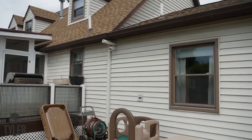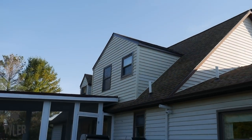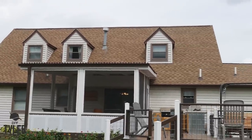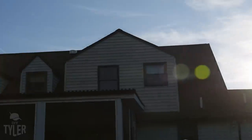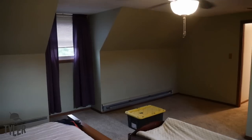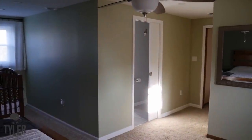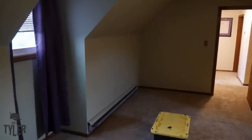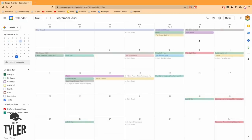Pretty pleased with myself — I actually remembered to take some nice before shots so we could show you exactly what we did to add this dormer. It's right over the deck that we added about two years ago, and it kind of integrates very well. The siding is a lot fresher looking so it doesn't quite mix in perfectly, but hopefully everything will fade consistently. In this current day, everything is done with the exception of the shower glass being installed, and I'm excited to show you guys the process.